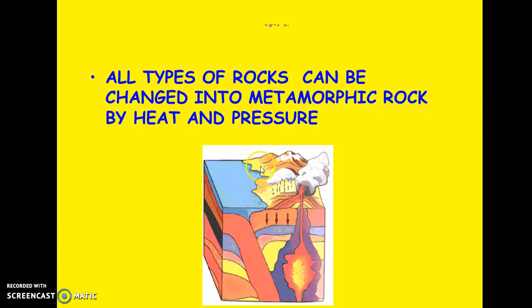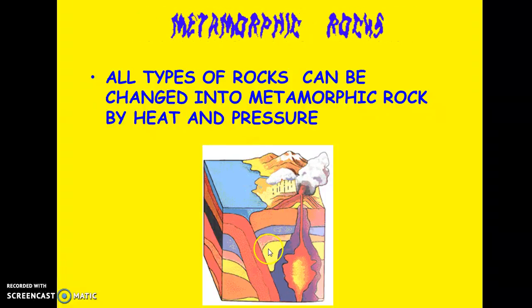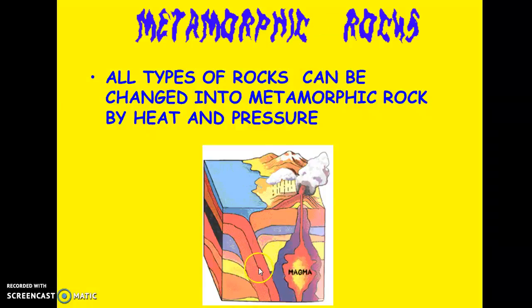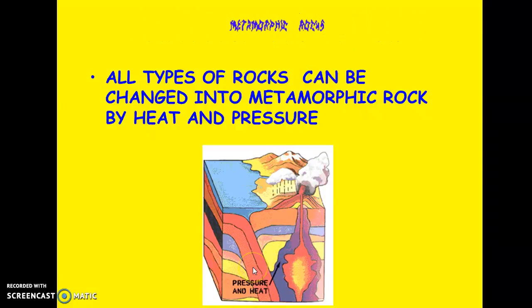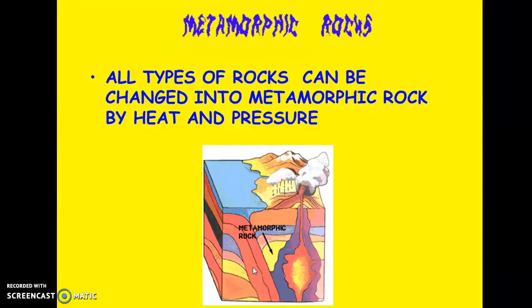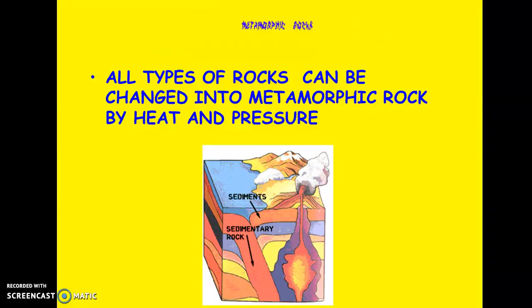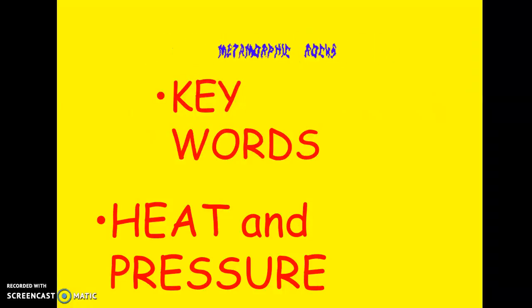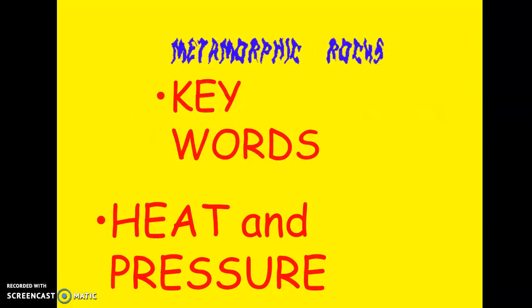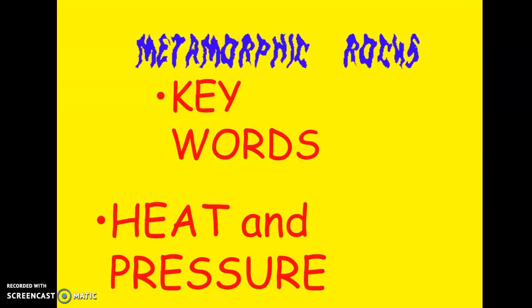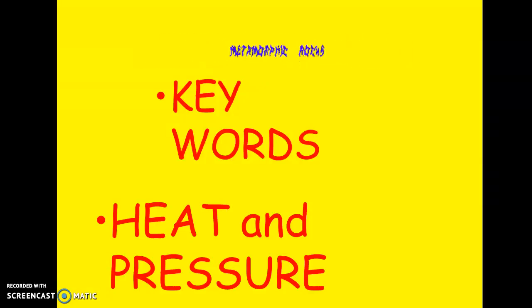Or let's say you have a sedimentary rock and it's hanging out right here, and then the sediment starts sinking. Well, if it gets way down deep into the earth, then it can be changed by the heat and the pressure, and it would become a metamorphic rock. So make sure that you have the keywords heat and pressure. Anytime that you see that, that's a good clue that it's going to be a metamorphic rock.